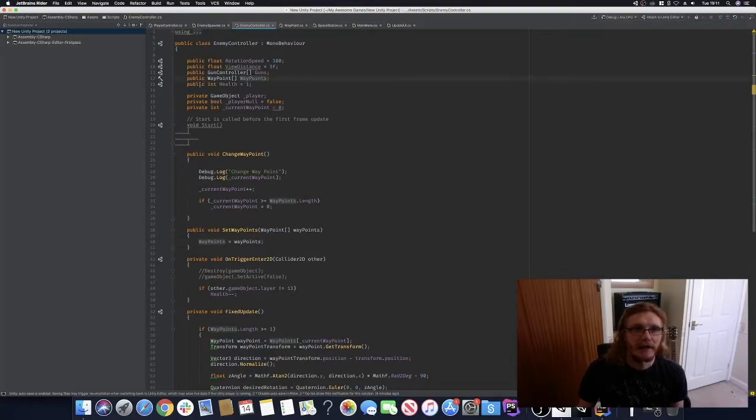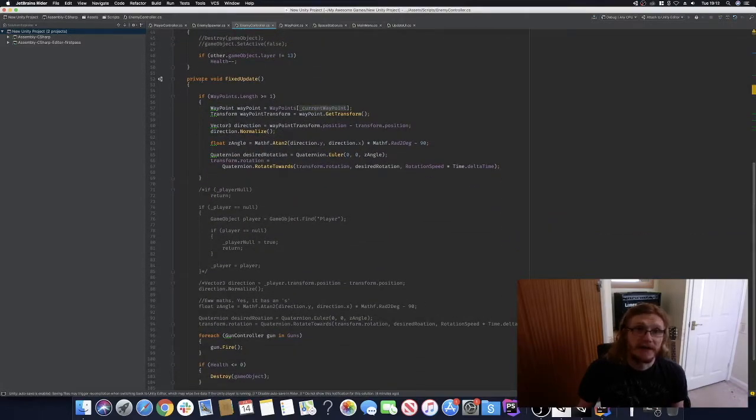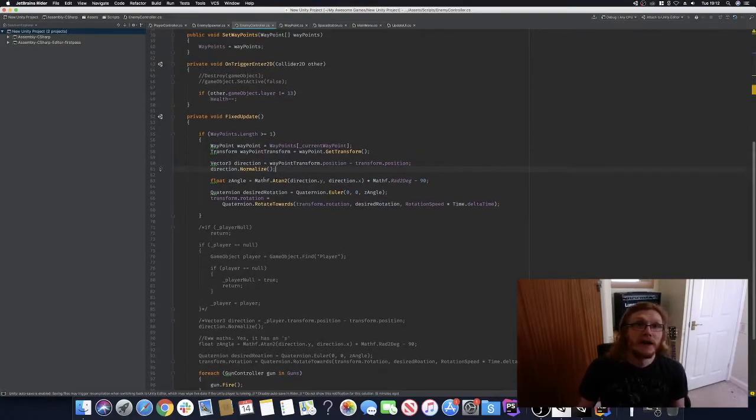Now we have a current waypoint. In the fixed update loop, we check that we actually have some waypoints. If we do, we get the current waypoint and then its transform. We point to it using the same code that we were using to point at the player, and our move forward script moves the enemy forward towards the waypoint.